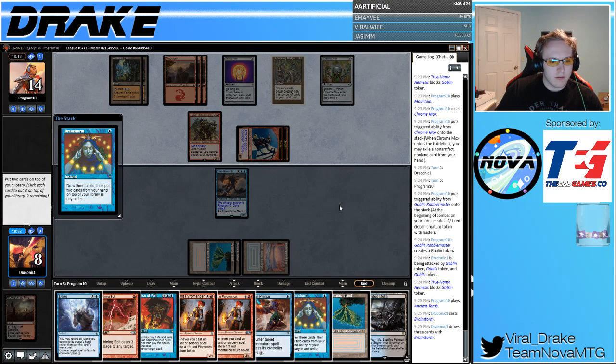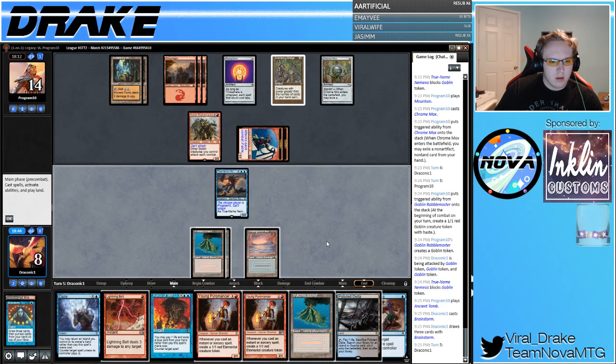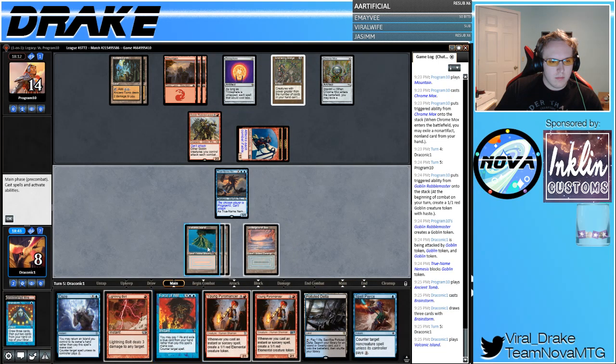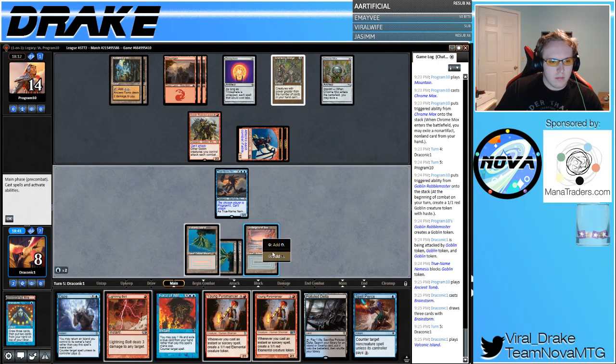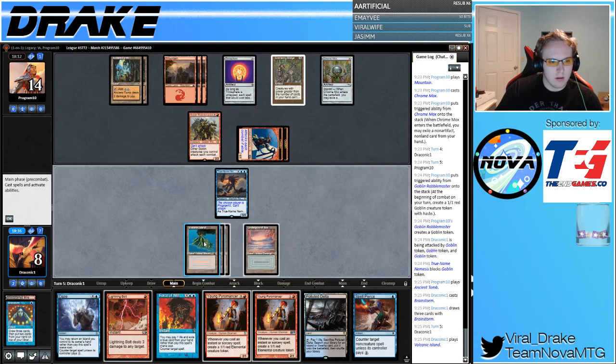I want all this stuff. I just want it all. Brainstorm's the last thing I want to cast. The rest of it doesn't really matter. Alright. Let's get Peasy into play. Oh, I have to actually make mana that can cast him. Maybe we don't put Peasy into play.